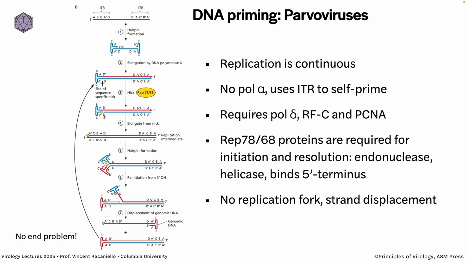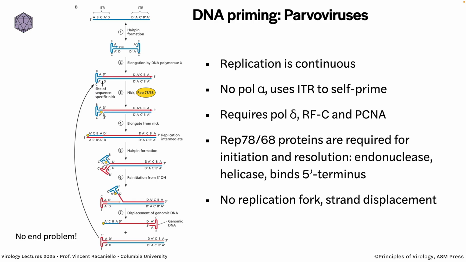And the inverted terminal repeats we have labeled ABC, A'D, and the A and the A' are complementary, okay? So this forms a hairpin, as you can see here. I showed you in the previous slide. Now, this gets into the cell. This is what's packaged in the virus particle. And when it gets in the cell nucleus, the cell recognizes it as broken. So it fixes it, it repairs it. So cellular polymerase delta fills in that gap because it does not like single-stranded DNA. It wants to make it double-stranded, so it does. And now you have a double-stranded genome.